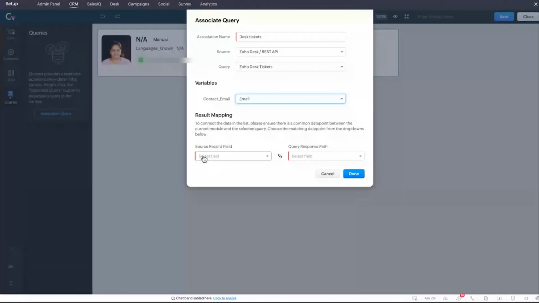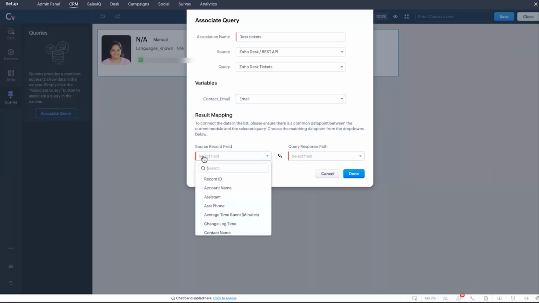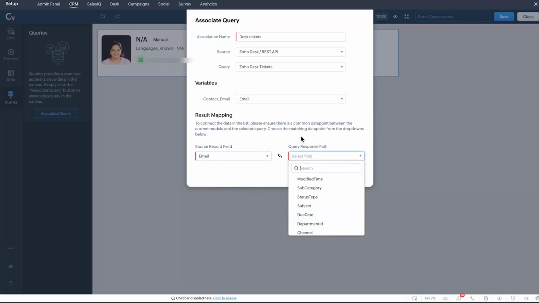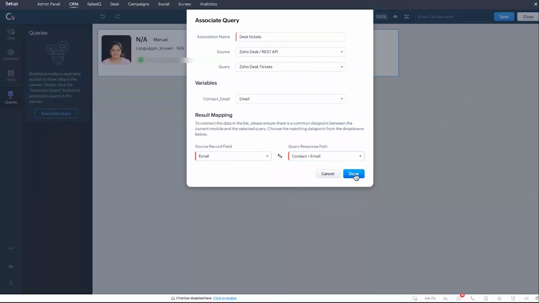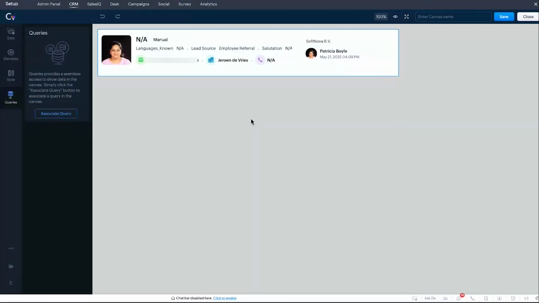Under result mapping, this is to ensure that there is a common data point between the module for which we are creating the canvas and the selected query. So the source field will be, of course, the email field, and then the query response path. This will be from your schema. So contact email. I click done.